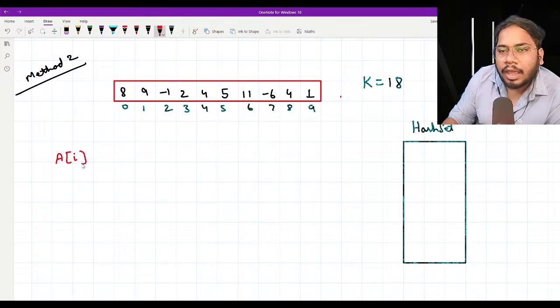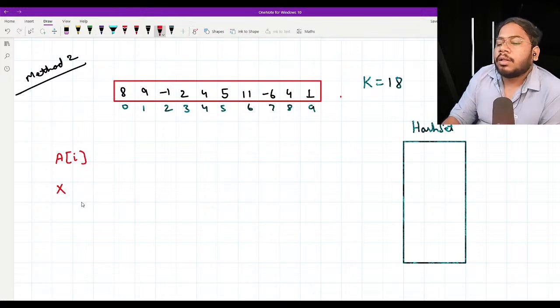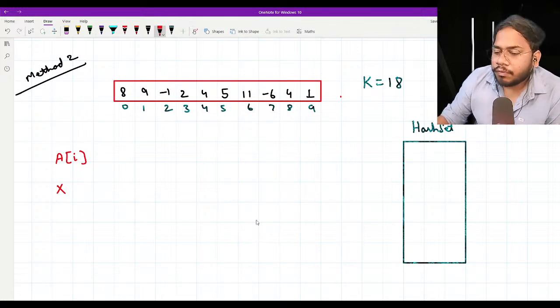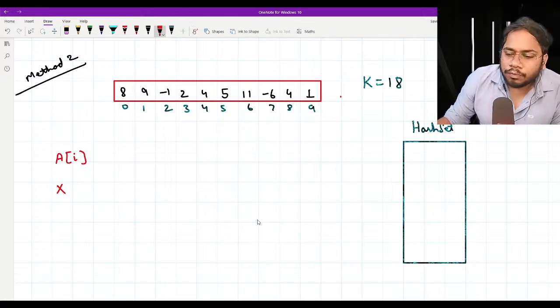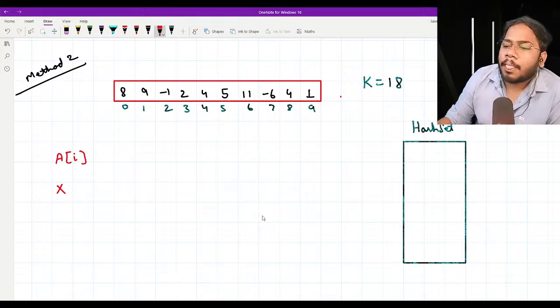We have a of i, and we have something called x. So what will we do? We will start. When we start, we will just put the first element into the hash set.